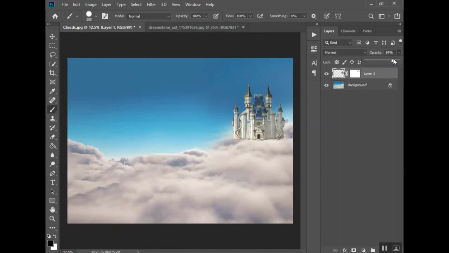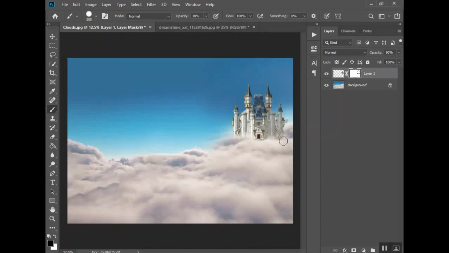And I want to lower the opacity a bit on the layer. I don't want it to be super vibrant. And then while the layer mask is selected, and with a lower opacity black brush, I'm going to kind of just go around and kind of brush the bottom a bit so that it blends, you know, some of the clouds come through.